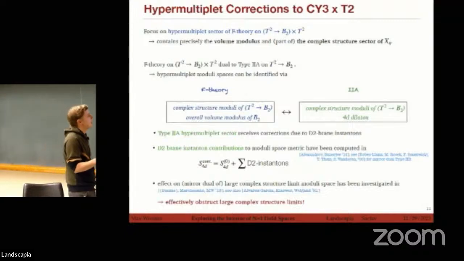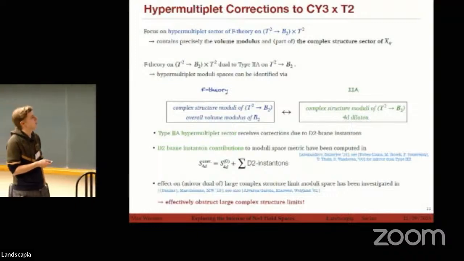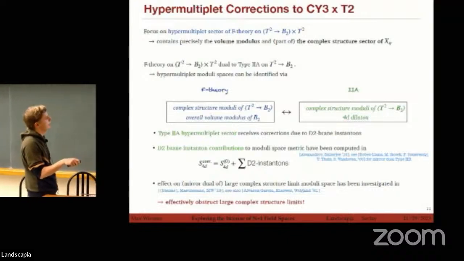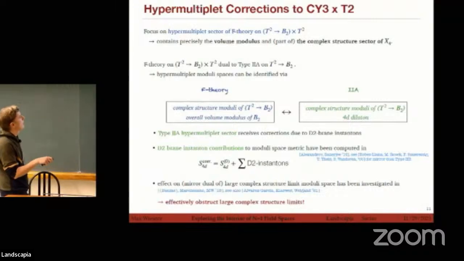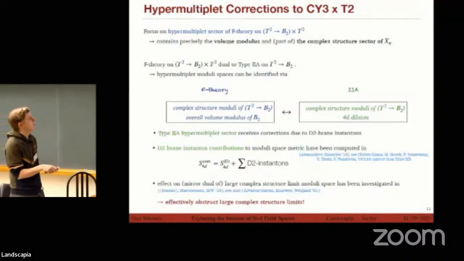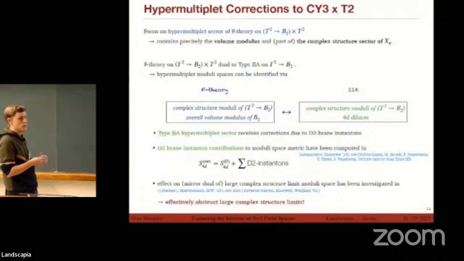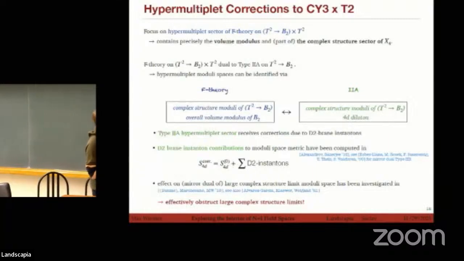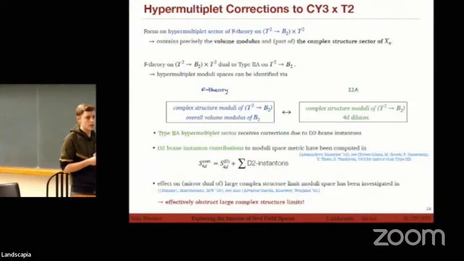But we now know that the type IIA hypermultiplet sector receives corrections due to D2-brane instantons, which are actually not necessarily suppressed if we go to certain limits. These D2-brane instanton contributions to the moduli space metric have been computed in a series of papers, and I think it started initially with the mirror dual. So the 4D dilaton is the classical one plus a bunch of D2-brane instantons. In particular, in the large complex structure limit, actually the mirror of that, we investigated the consequences in a paper in 2019. Or if you actually want to work in type IIA, you should look at the paper by Raphael, Daniel, and Timo. The effect of these instantons is that they effectively obstruct the large complex structure limit at finite value of the dilaton.